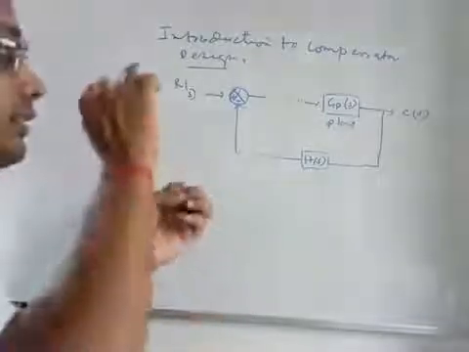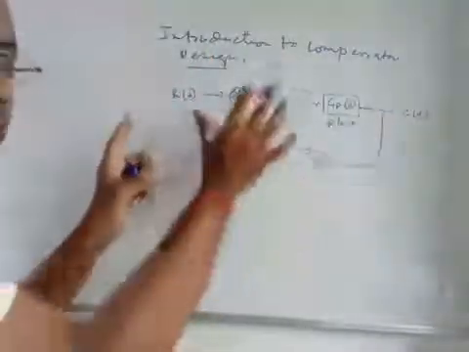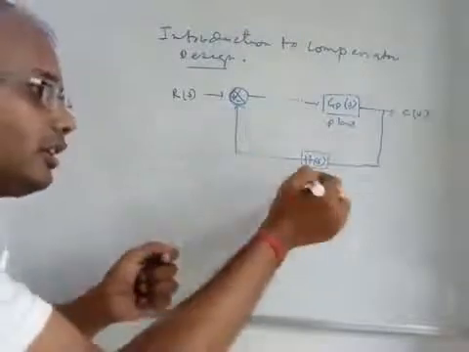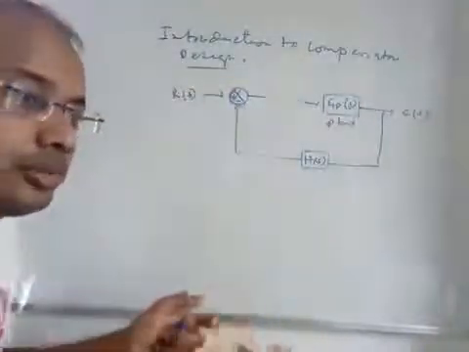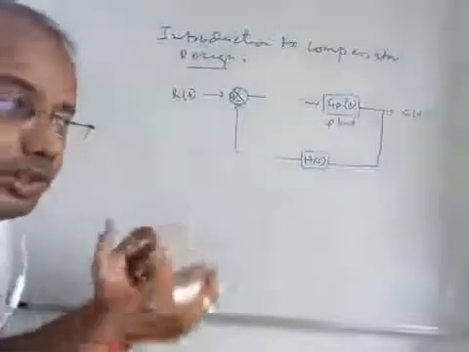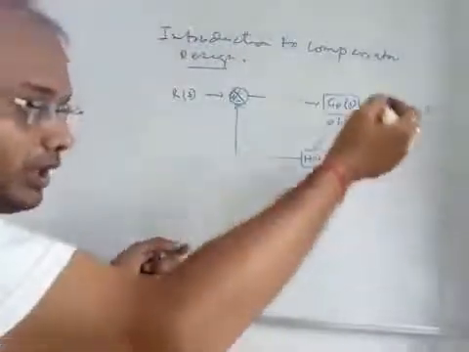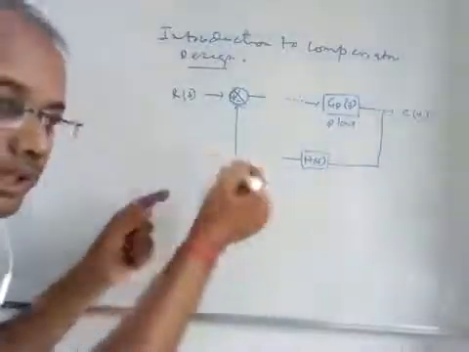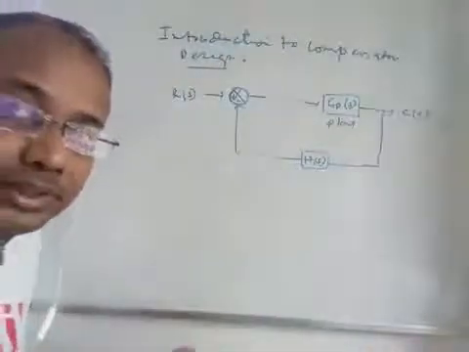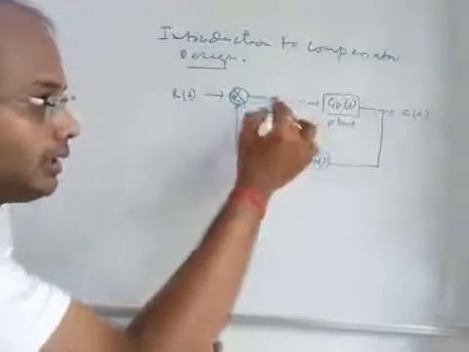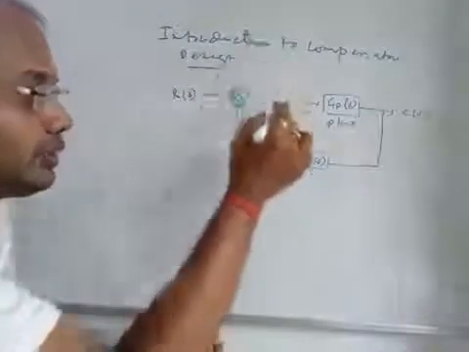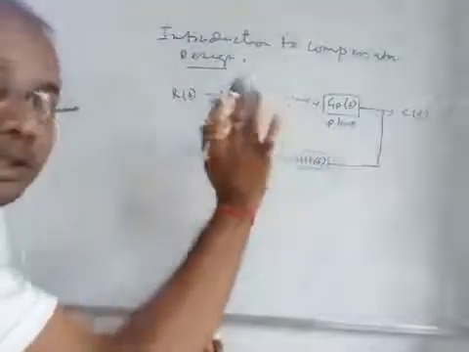Now see, you all know the basic block diagram of a feedback control system. What is the function of feedback? You already know. If the system is open loop, the output cannot be controlled from the input side. So in order to have access to the output at all times from the input side, such that the desired output can be obtained, that is the function of a feedback system. So this is the feedback control system, and you see I have written some dotted line here. That means there is some other element too.